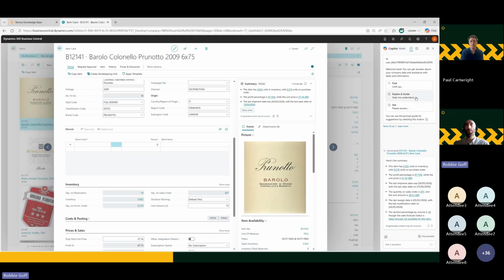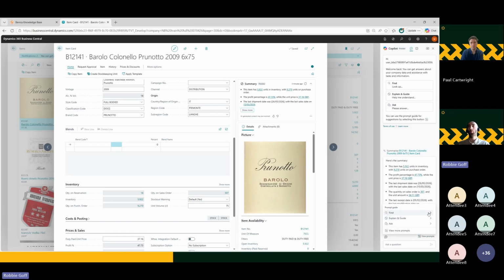So this is kind of a theme with a lot of this functionality. It will often give us or show us examples of prompts. So you can see here that broadly what it's used for is to find records. So that's searching for and surfacing records. To explain and guide, this chat with Copilot has got access to the MS Learn documentation. So we can search those documentations if you need help with the process. And also this ask bit, which isn't quite as useful. If we go to the view prompts, you can see here the kinds of things we can ask it.